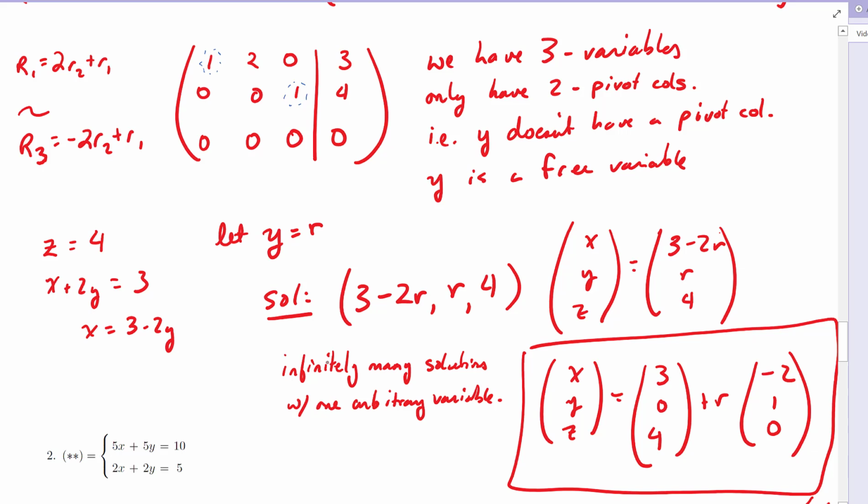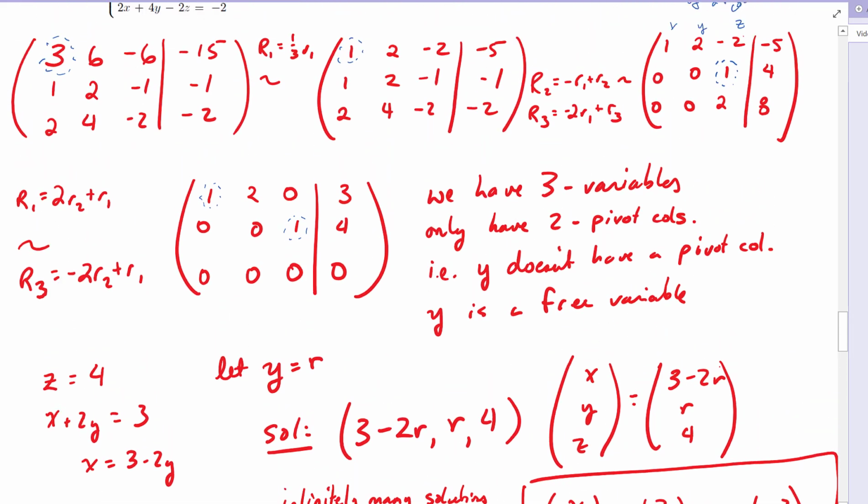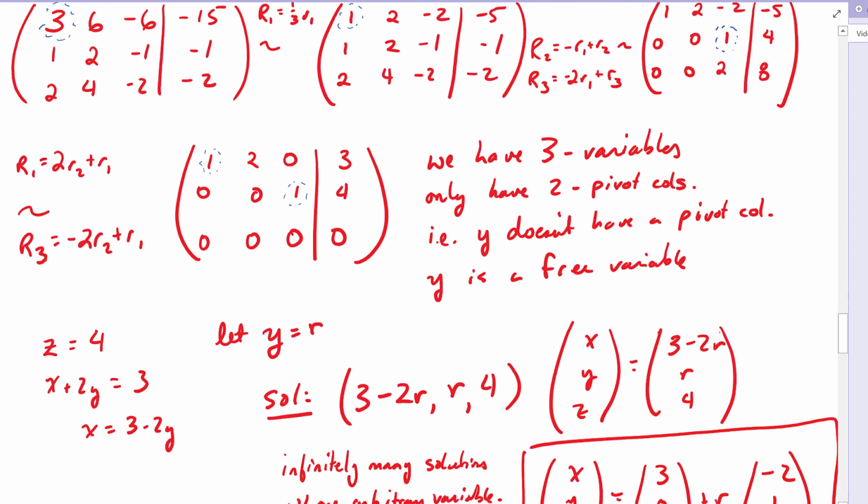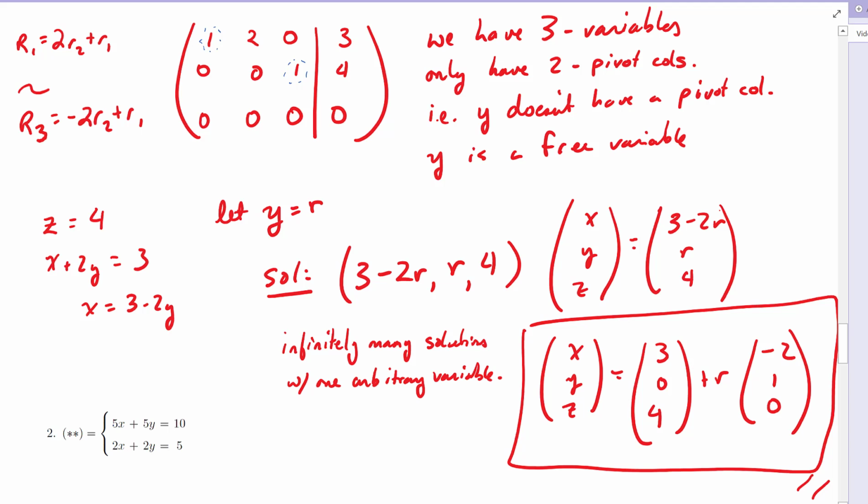You're going to get some more practice on this. After you've mastered the row reduction algorithm, which at this point you should be feeling a little more comfortable with, figuring out how to represent the solutions in terms of arbitrary variables and how many arbitrary variables you'll have in the solutions is the most important takeaway from this Gaussian elimination procedure. All right, we'll continue this in the next video.